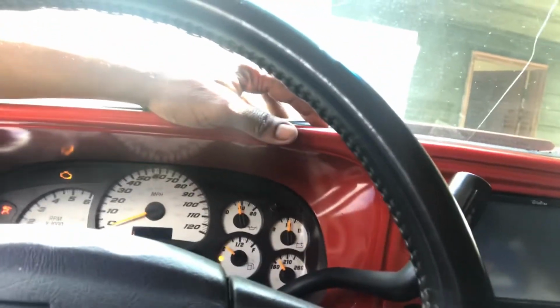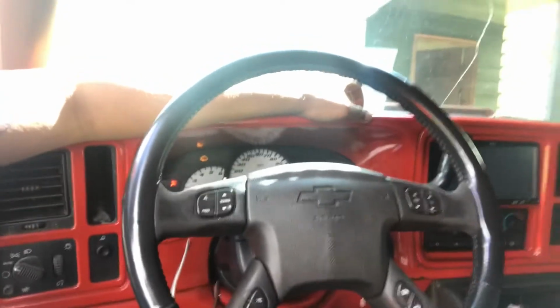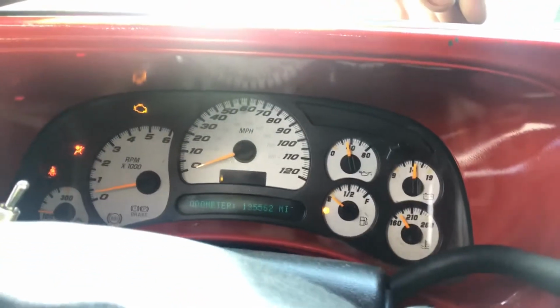Check engine light on. Say fuel level low. It might have a little miss. I did put 2 used plugs up in there. I'm gonna see what that light reading. But I mean, it ain't got too many miles on it. Got the flat top pistons up in that thing. So we'll go ahead and change the oil and get back with y'all, gang.